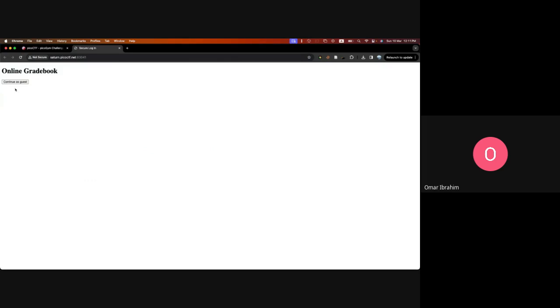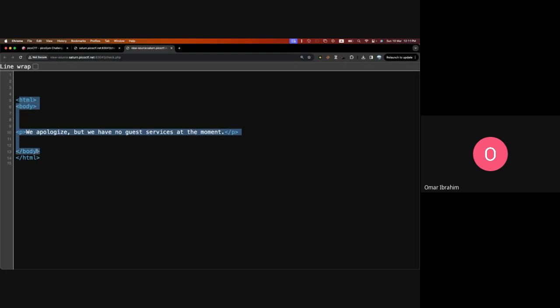So let's try it first. Let's see what happens when we continue as guest. We apologize. Let me zoom in. We apologize, but we have no guest services at the moment. Okay. Check.php. There's nothing else on the website. It's very simple.